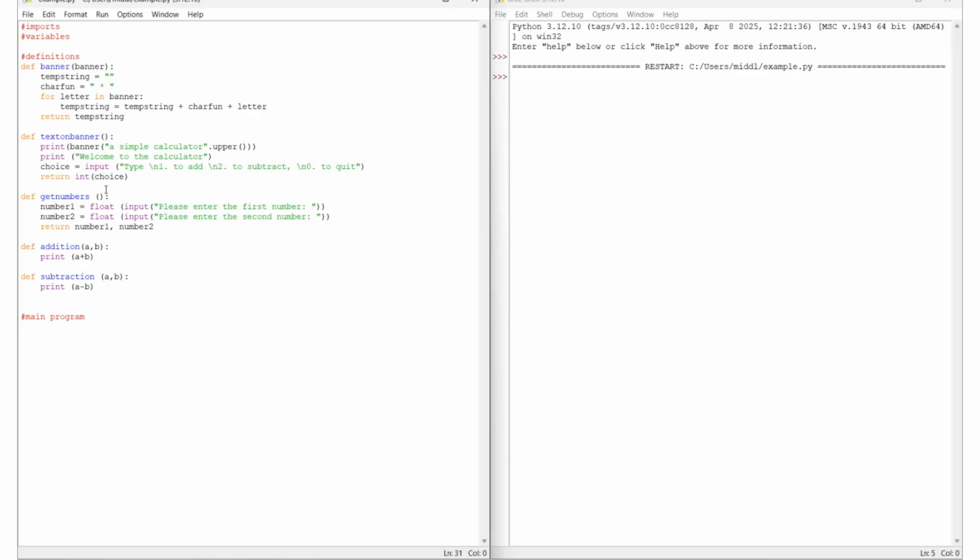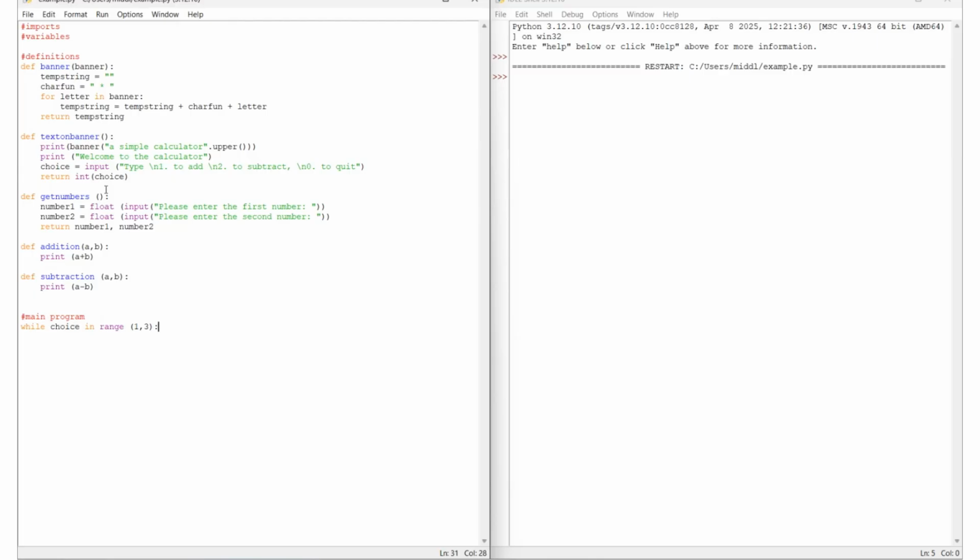Now, as I say, this is not a huge program at this stage. And what we've got to do there is go while choice in range 1, 3. So between 1 and 2. So 1 for addition, 2 for subtraction.